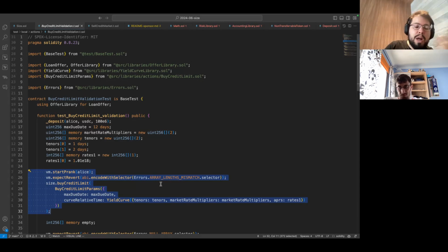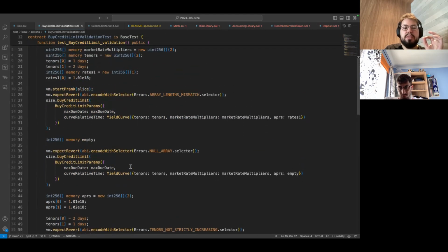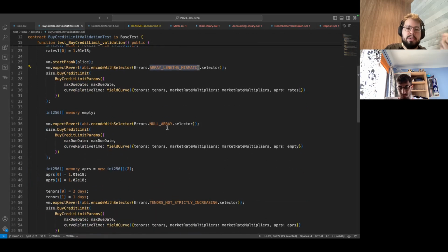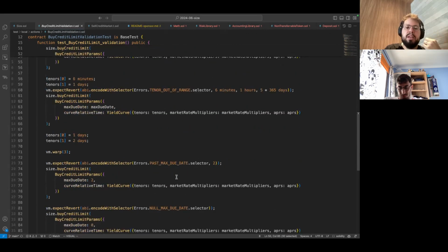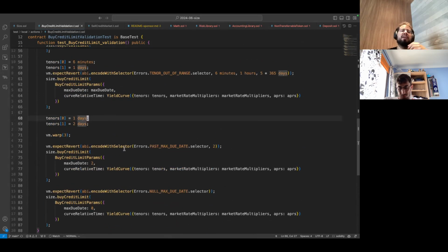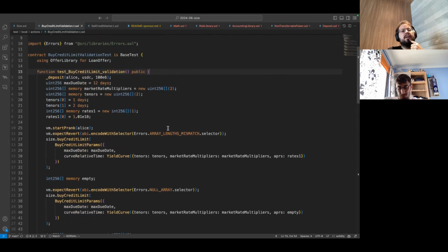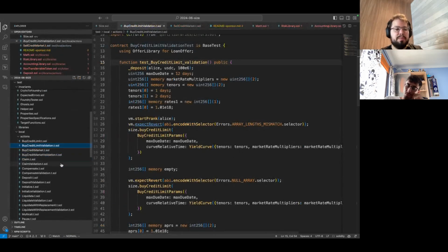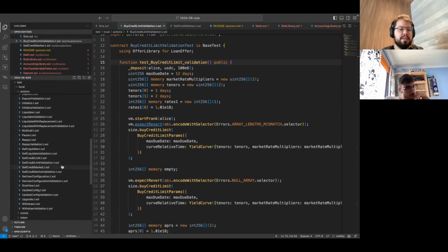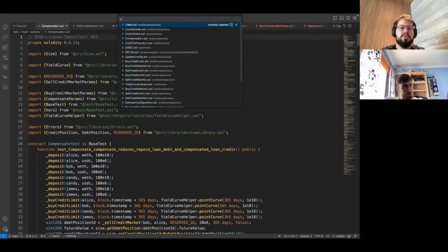So basically, what I chose to do, which I think I regret a bit, was to put all input validation in a single function. So here you have lengths mismatch, no array, etc., a bunch of errors, and then we check for all these errors just by making sure that the test would revert. And I think the bad thing about the way this was implemented was that some tests become extremely large and hard to understand. This is especially true for functions that have a lot of input validation.